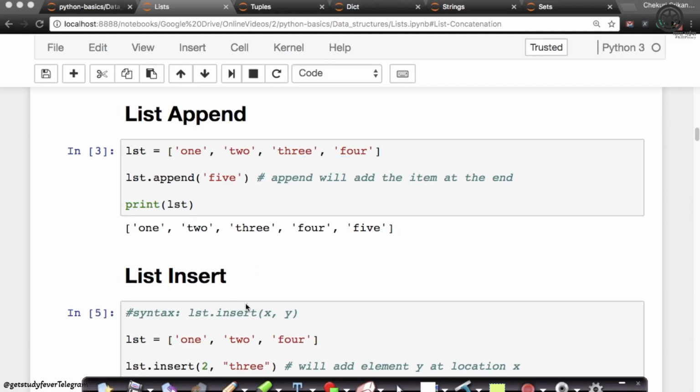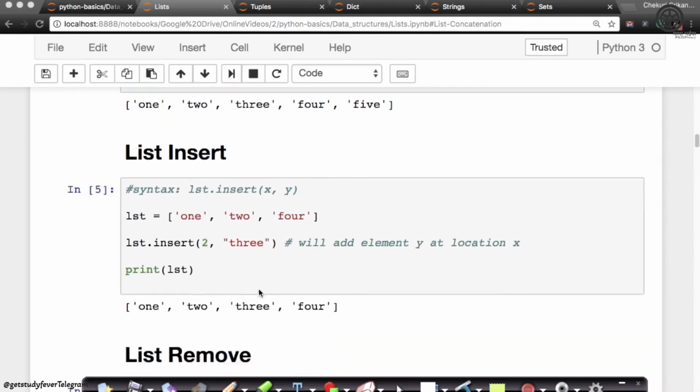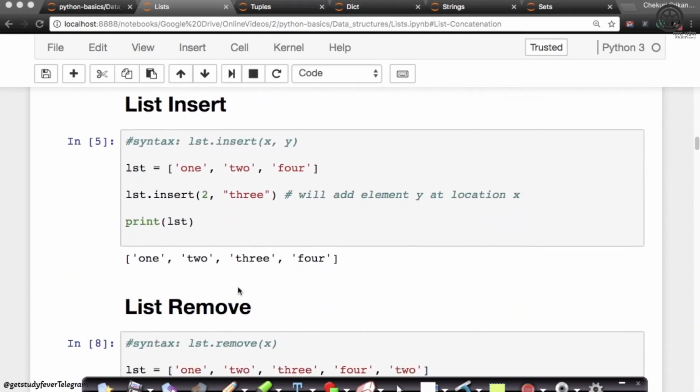Now let's understand other ways of adding items to a list. You can insert an item into a list. For example, if I have a list with 3 items here, remember it is 1, 2, there is no 3 here, there is only 4 here. Now, I call the list insert function, lst.insert. Remember that lst is the variable name, it's not list.